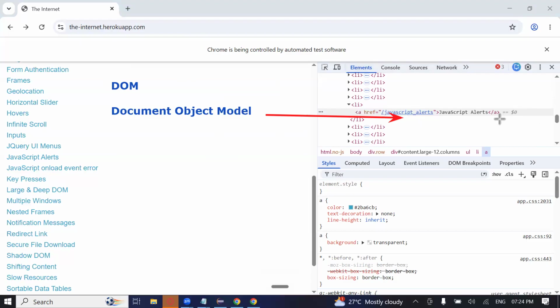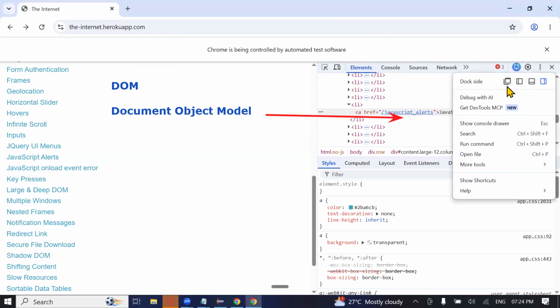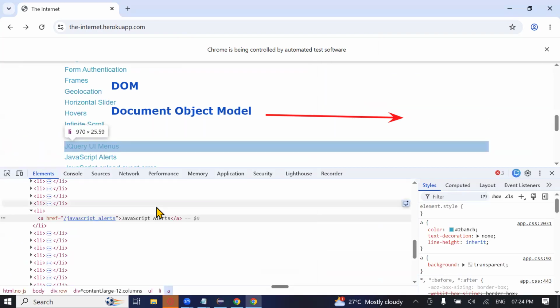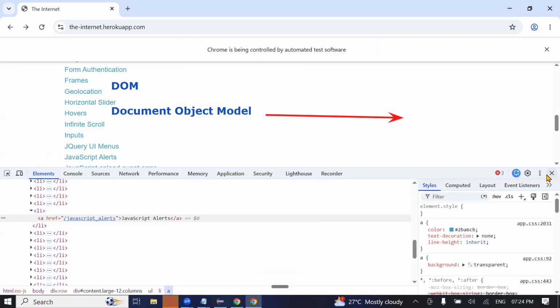Okay. And half screen is not good enough. So I will click here. 3 dots, you click here. Overlap you want, or left side website, right side DOM, or right side website, left side DOM. Upar niche is very good, right? Upar niche is very good. So let's click the upar niche one like this. Okay. So it has come down now. That's all. Okay. I'll do it again.